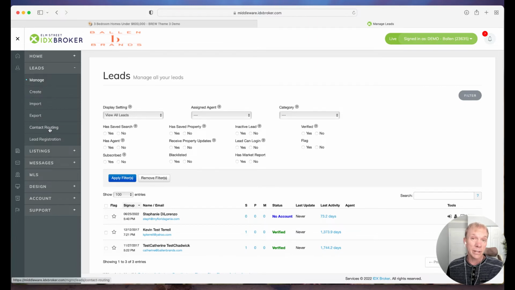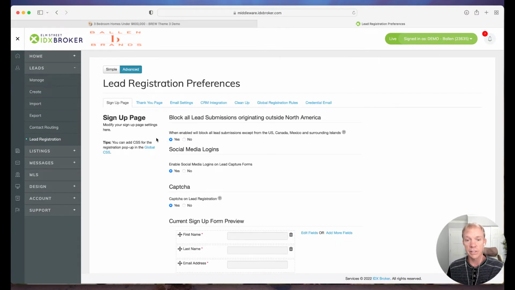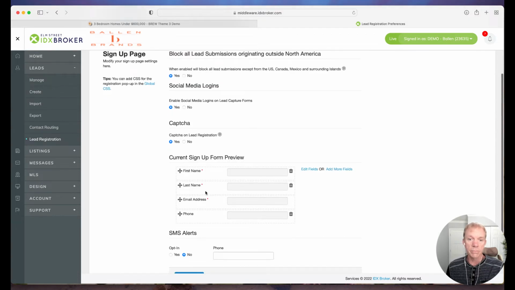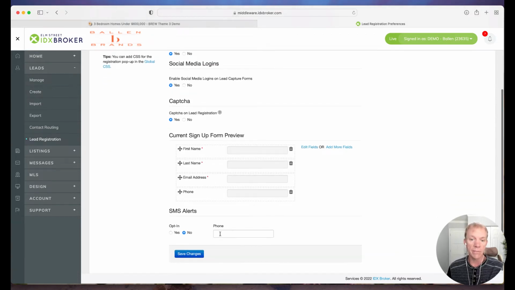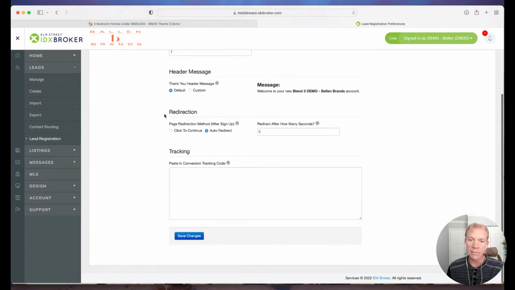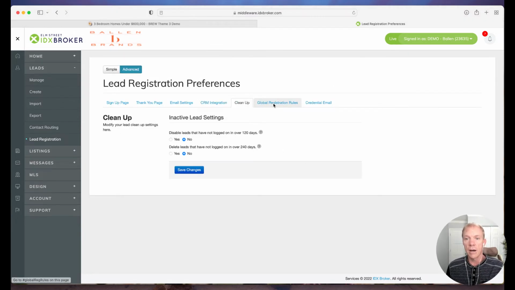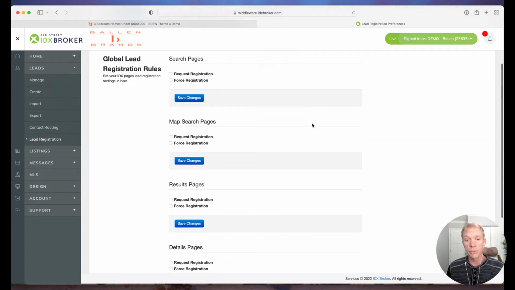We could also do contact routing. So if you actually have teams, for example, you can have multiple agents, and we could do lead routing and stuff for agents. And then this is where I was saying the lead registration. I'm able to do some very advanced settings. So I'm able to actually choose what fields I'm collecting. I have the ability to have SMS alerts sent to me as people register as well, as part of the platinum version. And I'm able to control what do they see after it happens, and what types of emails do they have to log in if they're getting the emails. We can control all that as well. We've got some registration rules. This is really where the key is.